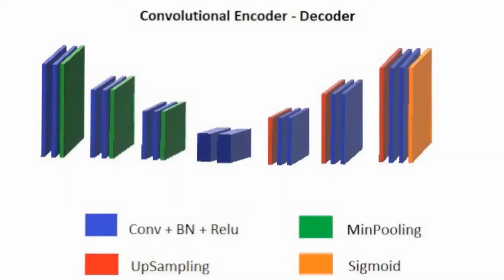We also removed a few layers in order to make the model more suitable for our application. The other model, the encoder-decoder model, consists of convolutional layers followed by max pooling, dropout and batch normalization in encoding layers, and upsampling, dropout and batch normalization in decoding layers. In this model, we made modifications such as using min pooling instead of max pooling and removing a few layers in order to make the model more suitable for our application.